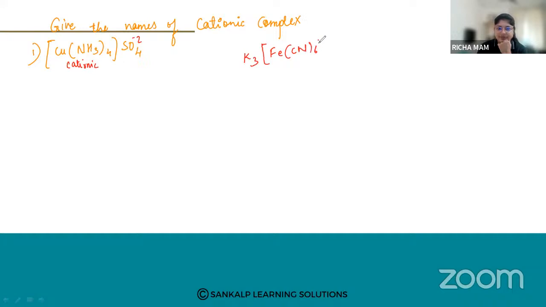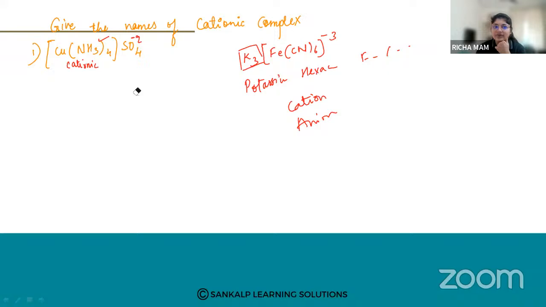K3[Fe(CN)6], right? So our positive cation was potassium. So we wrote first potassium, right? We wrote first potassium and our negative was this, right? So then we write potassium hexacyanidoferrate(III), like that name, right? The order is what? First you have to write the name of the cation, then followed by the anion. Now here, which is a cation? This is your anion. So cation is this one. The complex is the cation. So first write the name of the cation and then tell me the anion.